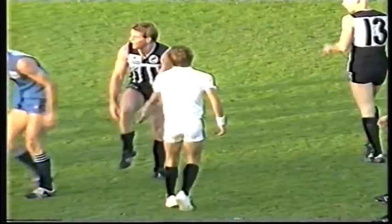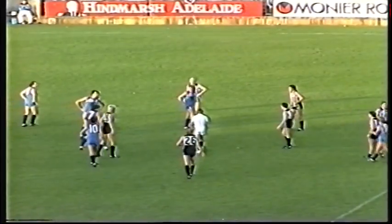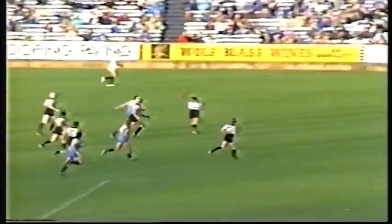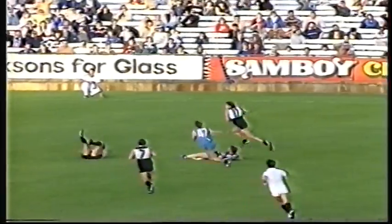It would appear to me that Borlase put the ball on the ground then when he was tackled. The umpire didn't agree. 13-11 plays 12-8. Half forward line bounce down. Spiel in there. Back knocks it. Over now towards Delina. Delina to the half forward line. 2-on-1 in favour of Port Adelaide back there. It's Leslie who comes away with the football.